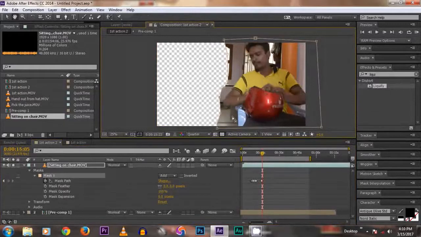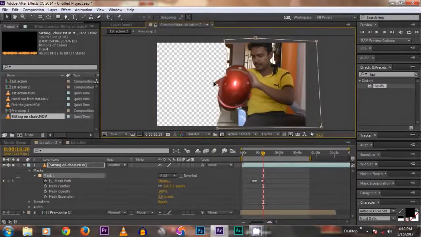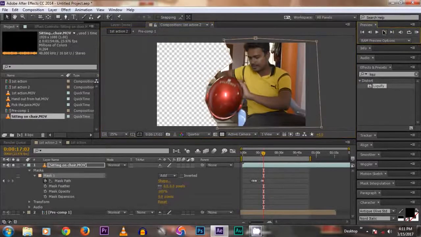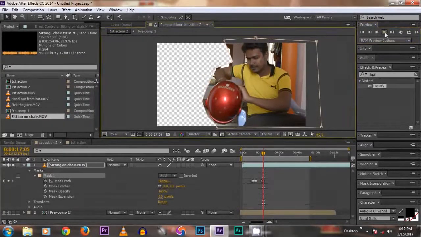I swallow it. Then align the mask to cover the front layer that is sitting on the chair layer. Go frame by frame like that.